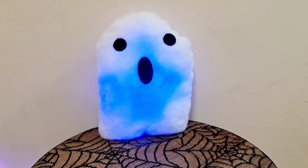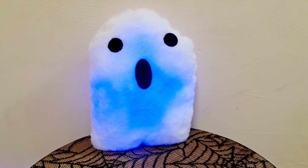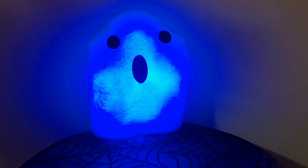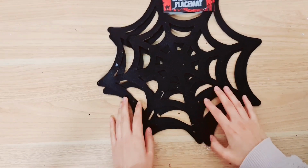And then this is with the LED lights on. And then it even looks better when it's dark. Look at how spooky that looks. It kind of looks like there's a ghost within the ghost. Freaky. Next DIY, you're going to be taking some of these cobwebs.